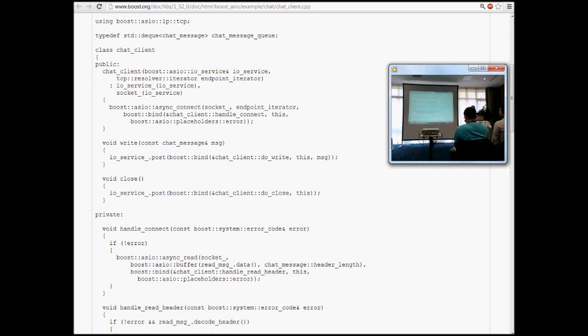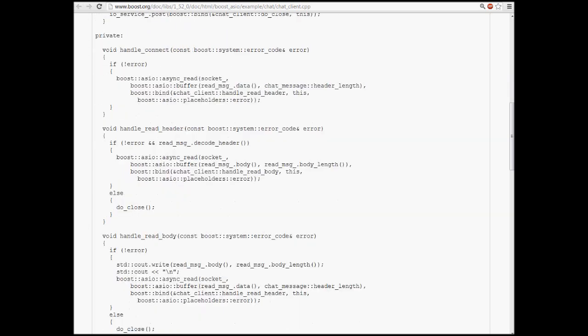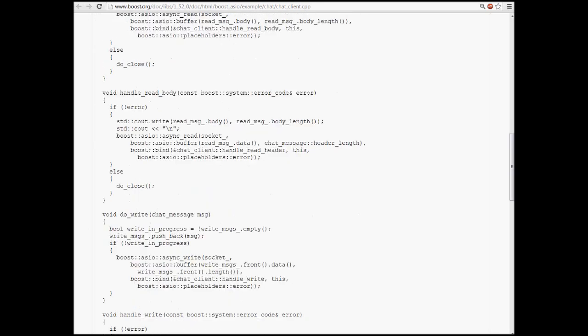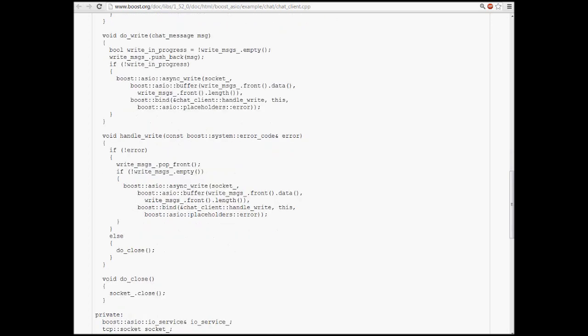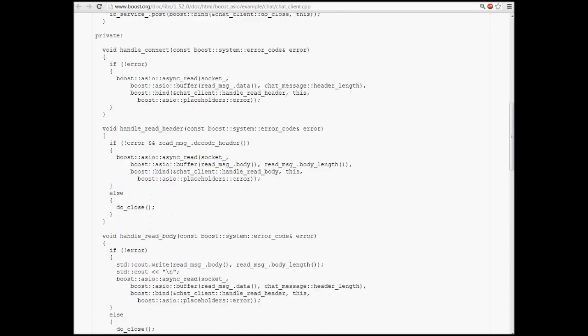So we call Boost.Asio read. Again, global freestanding helper function, pass in the socket, pass in here our buffer. Read message is, let's see what this is. Must be another member function down here. Okay, it's a chat message, and this is another class used by the client server application which we can ignore. As I said, it's just a header and a body, something very simple. So we read in here the data, we have the buffer used, and again, we need a handler, and again, we use Boost.Bind because our handler is a member function of this object.